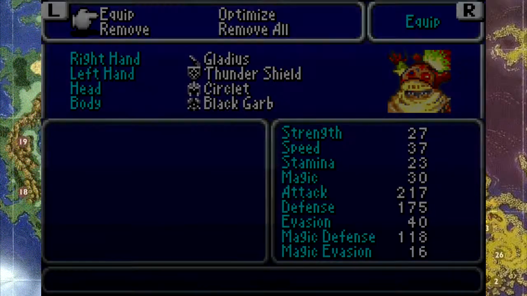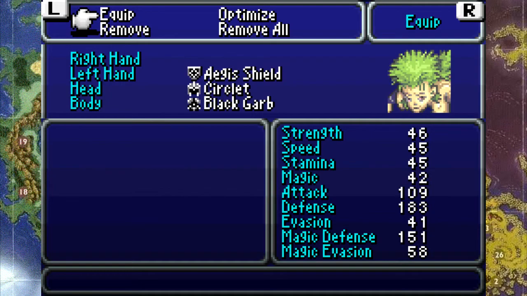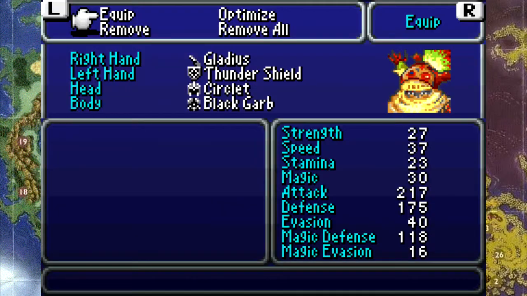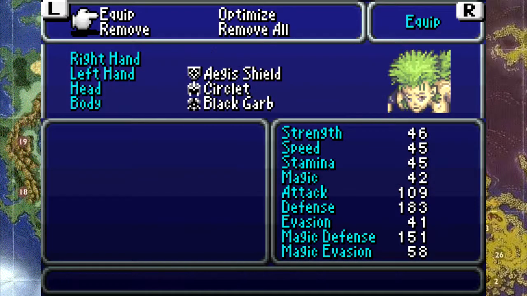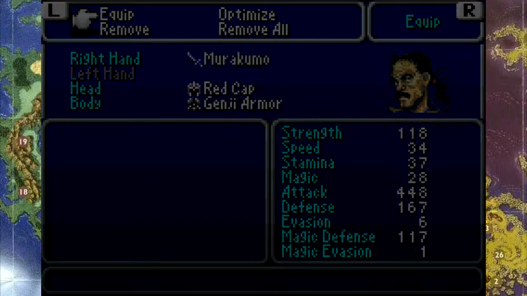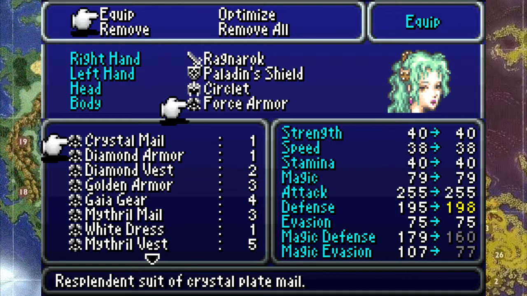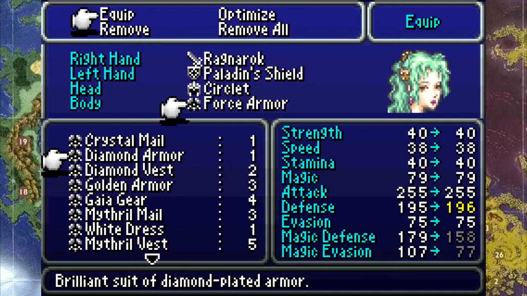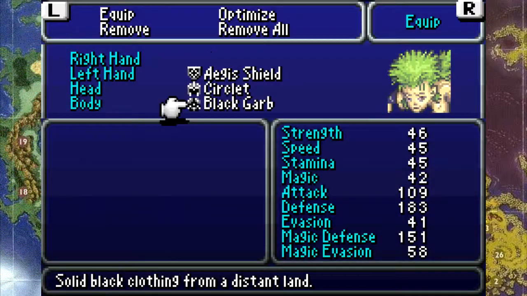Terra is super immune. You are not. You guys are as good as you're gonna be. Let's see. I might want to give the force armor to Cyan, actually. Because it does give you immunity, or resistance, to all the elements. Although I'll have to give up my OP magic evasion build, but... Oh well. I think it's worthwhile, probably.